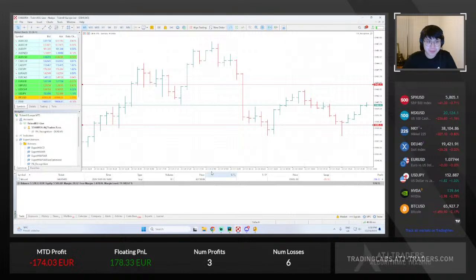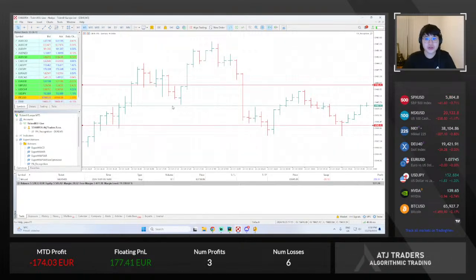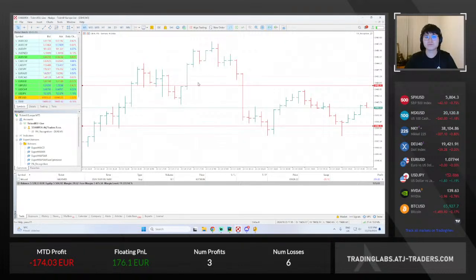Okay, so now that we have the ability to create two horizontal lines, what we need to do now is create a solution that is able to feed our historical data to our Python server, right?